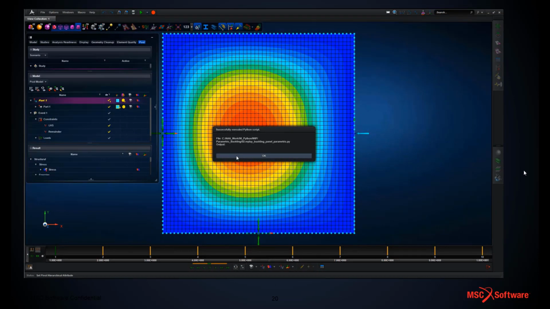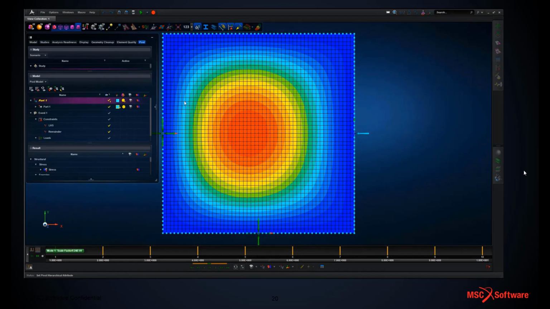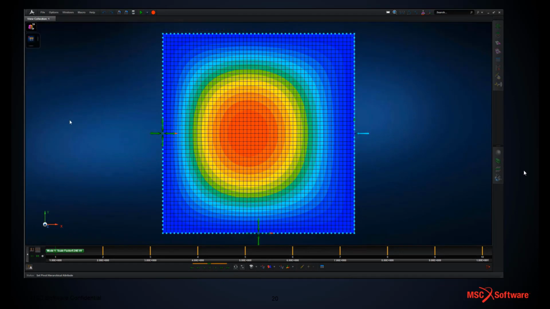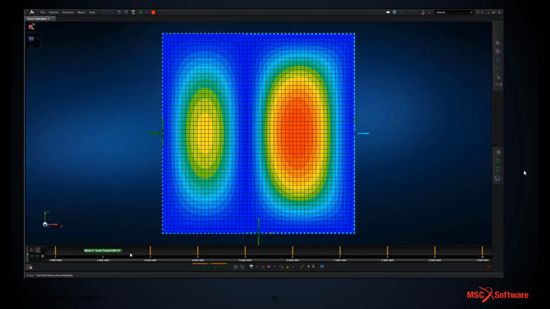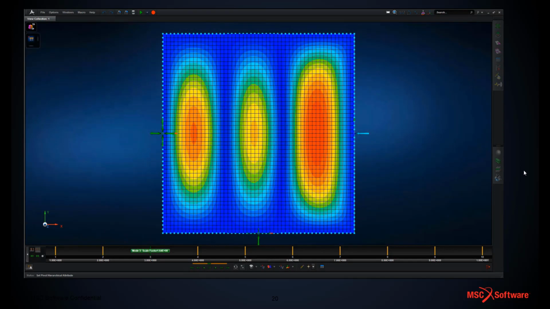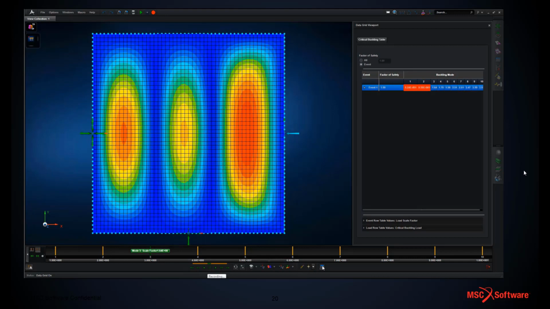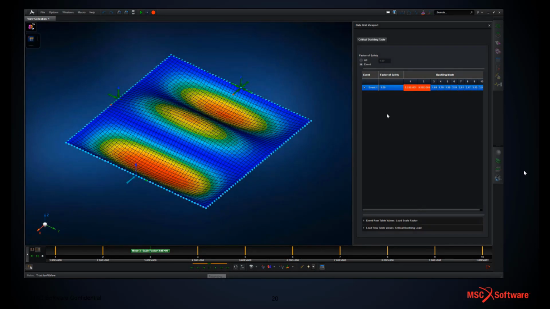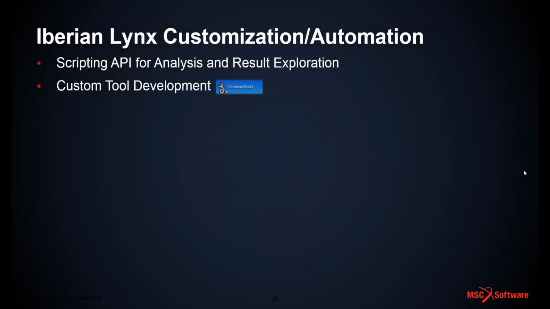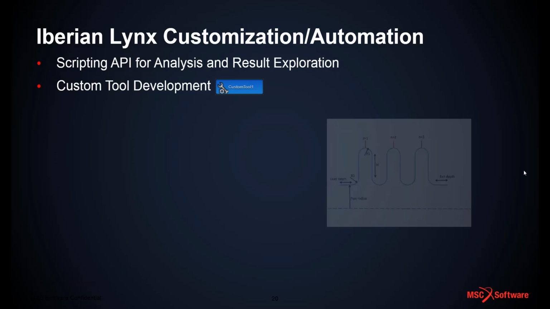So this opens Apex up to parametric studies and/or the ability for less experienced engineers to take advantage of the full FEA model and analysis capability. So we're just looking at some of the buckling modes here, and we can see we've got a low buckling mode shown in red in the table on the right hand side, and if we wanted to we could rerun the analysis to look at different design setups.